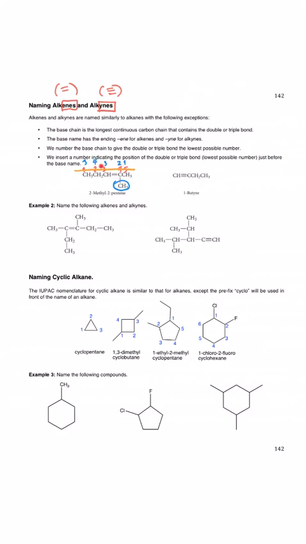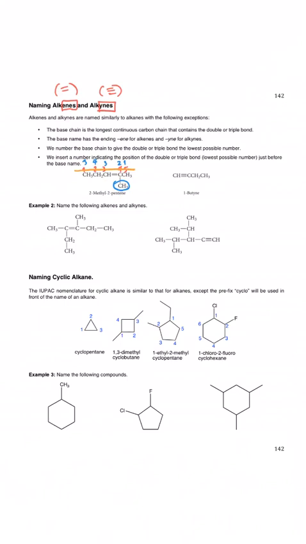And because there are 5 carbons, the prefix for that would be pent. And because of the double bond, this is the identity of an alkene. Therefore, the ending would be -ene. So the name of this molecule would be 2-methyl-2-pentene. And again, these two describe the double bond in an alkene that have 5 carbons.